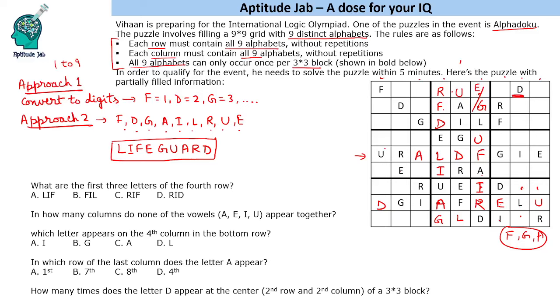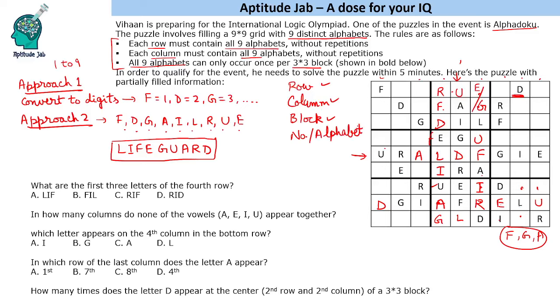Now the other approach is solving letter wise. If we have more information about some particular letters, we can fill that. What are the different approaches in Sudoku? One is row wise, another is column wise. We have applied the row strategy in some of the rows, like here. We applied the column strategy in this. Then there is the block strategy, that we also applied in this block and in this block. Now the fourth strategy is, if you are stuck, then what we apply is the number strategy. In Sudoku we apply the number strategy, here it will refer to the alphabet strategy.